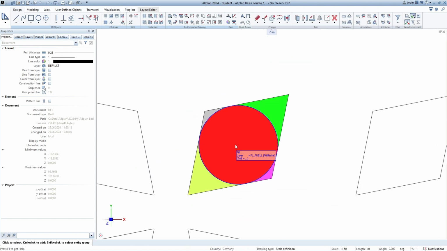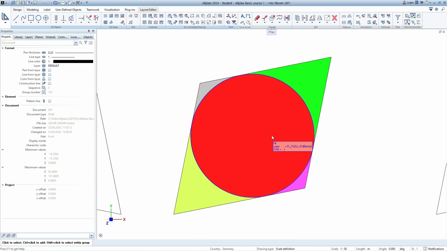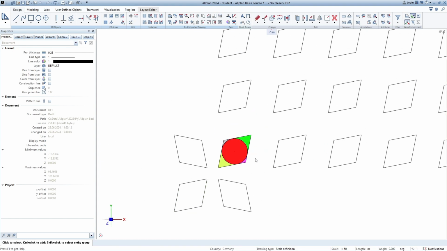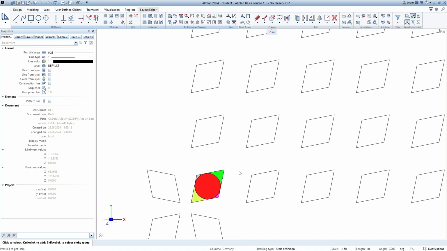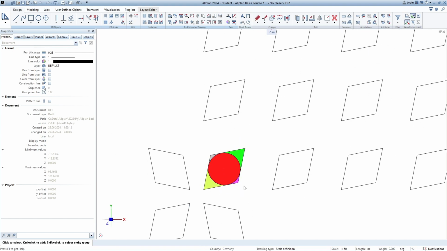So the first thing I want to mention in this part of the course is that we are going to basically talk a lot about Open on a Project-Specific Basis. Why do we talk about that in general? It has to be mentioned that last time we were only drawing on one specific drawing. In this part, we are going to use what we've created earlier as a reference to create more 3D elements. And I want to show that to you.